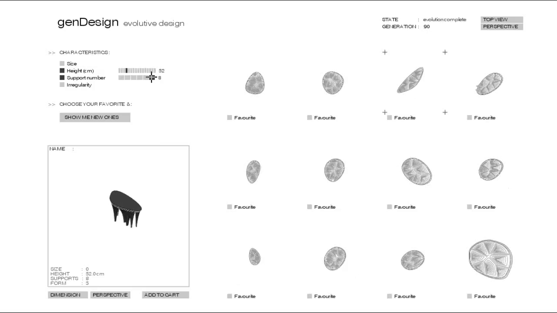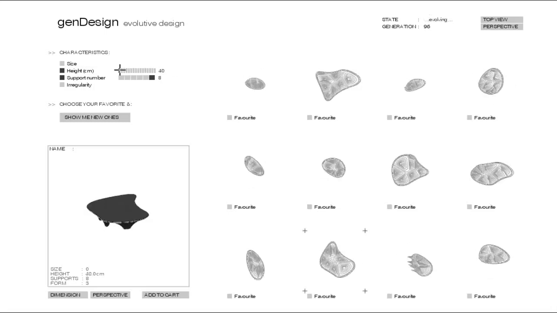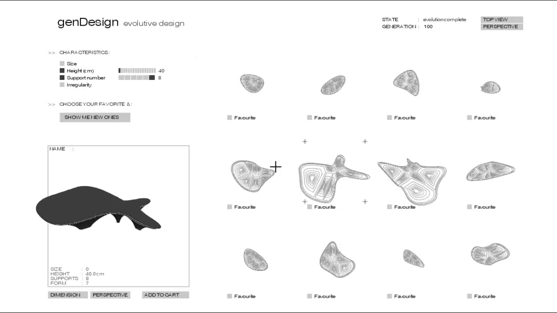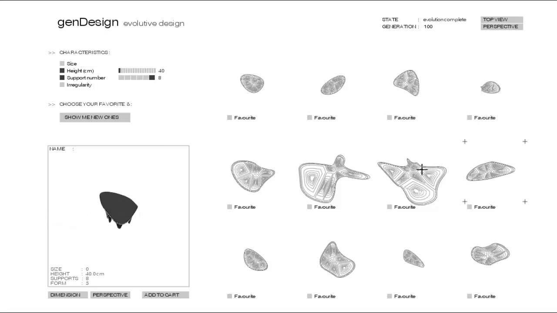So now all the elements have 8 legs, and now we can make them evolve again. So now all the population has different features, but there are two which are the same for both: the number of legs and the height.